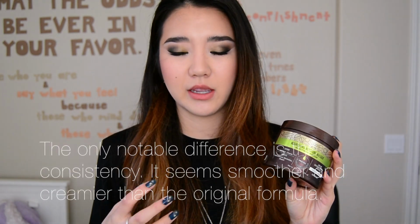moisturized, I suppose, and I don't know if you'll be able to tell, but it works really well. My hair feels very, very soft right now, and it just feels good. And I don't know how else to describe it, but any sort of hair mask that makes your hair feel like this. My hair is normally very thin and can get a little bit dry just because of the bleaching that I've done, so it feels really nice now, so that's great. I highly recommend this product. Again, I used the original one, and in comparison to this, I can't tell a big difference, but I mean, it's a great mask. I love hair masks in general. My hair really needs them, so there is that.